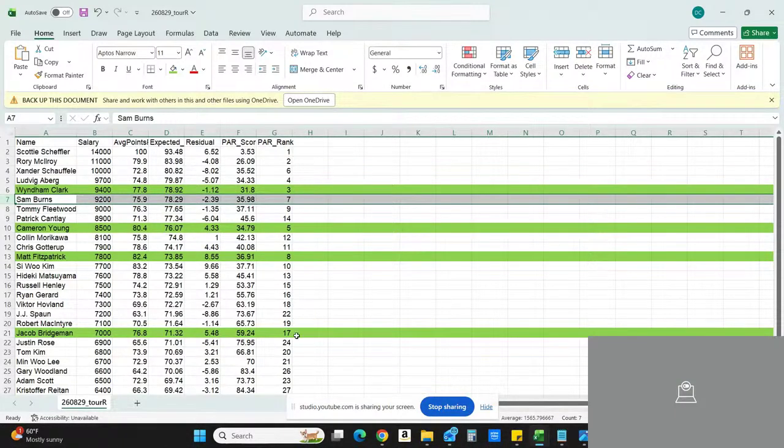As you can see here, there's not a lot of discrepancy. We might not have too many blue marked players. Scotty 1, Rory 2, Oberg 5. I'm really not seeing anything. Fleetwood 8, we have him 9.